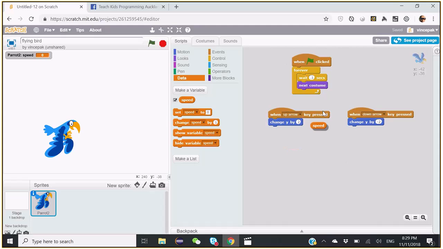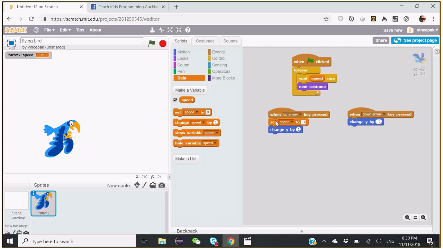I want to wait for speed seconds before changing to another costume. As I said, I want my bird to flap faster when it goes up. So I'm going to use set speed. I'm going to change the speed to 0.1 second when I go up.